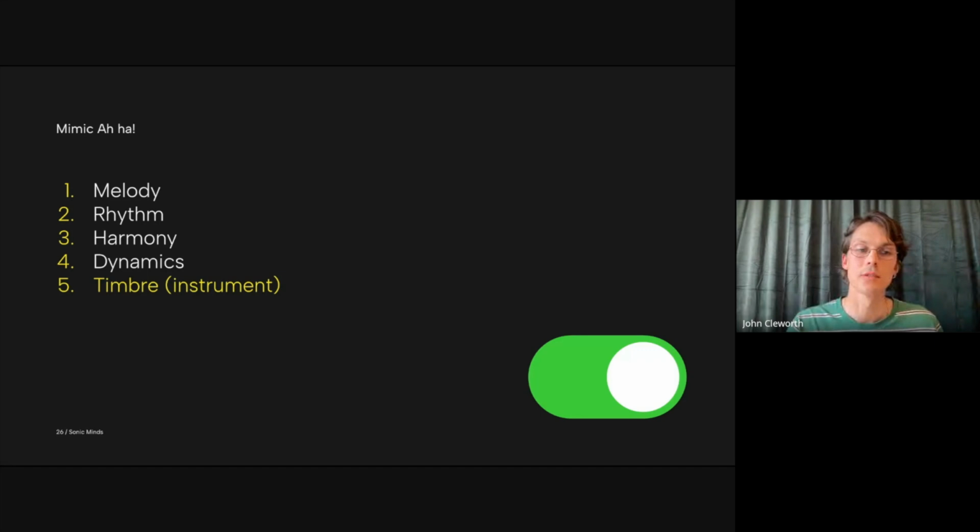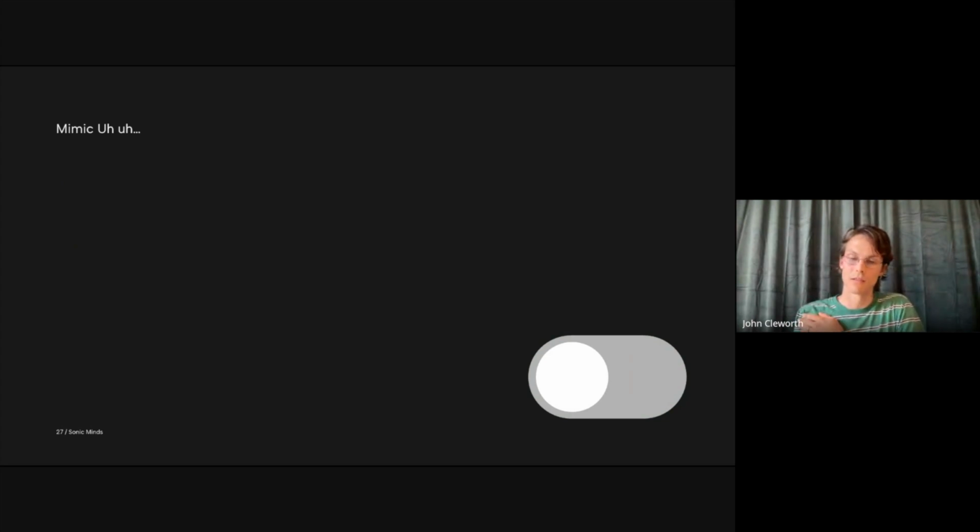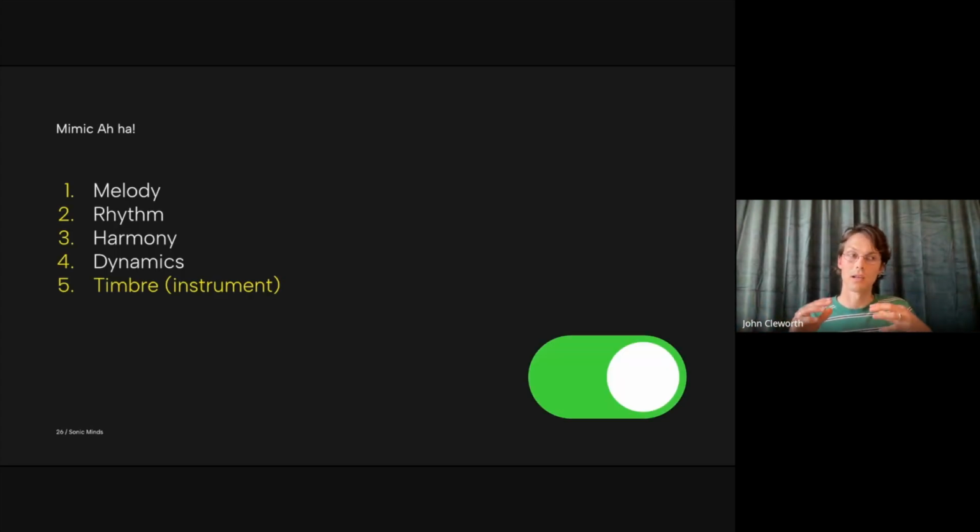So let me just play you an example of mimicking that uh-huh with the UI sound. I'll play it again. Super simple. We've all heard sounds like this, right? But what I'm trying to say is that it mimics reality. It mimics a language we all understand, right? But then it's done in a softer way that is a bit more branded, according to that brand. I hope that makes sense.